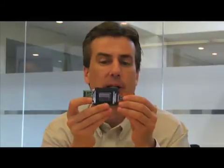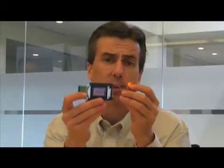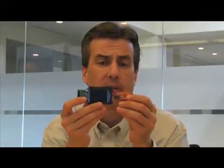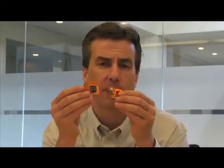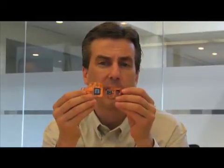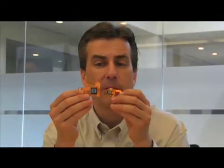The one I'm going to hold up now is a sensor from a professional digital SLR, and you can see how much larger this sensor is. Quite honestly, these could both be 10 or 12 megapixel sensors, and obviously there's got to be some reason why this bigger one produces much better quality under low lighting conditions and in higher contrast situations. This third sensor is a 1-to-1.6 size sensor — the same size sensor we use in our F200 EXR camera — and it's about as big a sensor as you can put into a compact camera without it being too large to fit in your pocket.